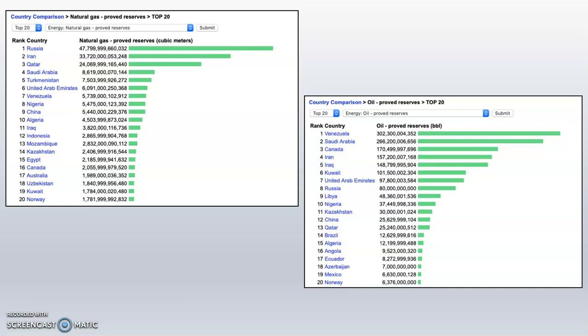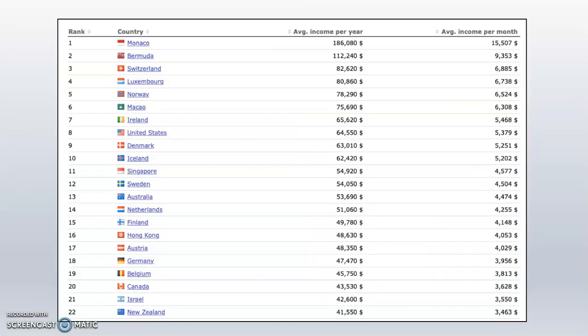Now look at oil. Well, Russia's not at the top in that. Russia's number 8 in that. Canada's number 3, also a very large country. But notice, this is speaking to a little bit of luck, isn't it? Because a lot of these countries are not substantially large countries. They just happen to have gotten lucky and gotten those natural resources.